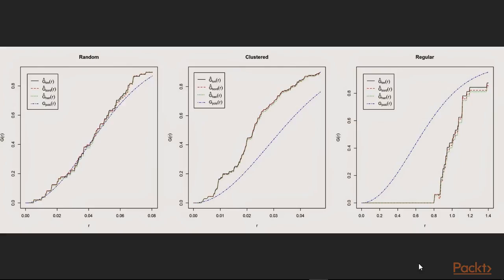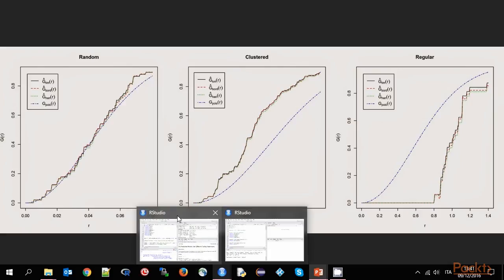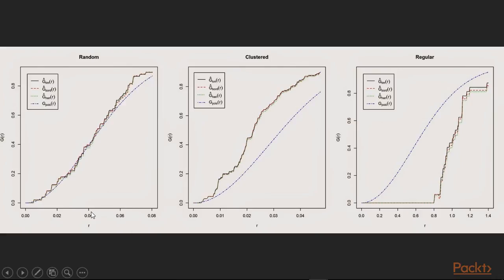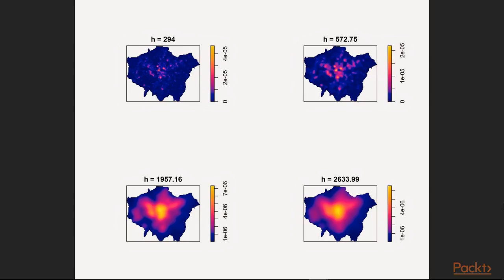The shape of this curve allows us to determine the spatial distribution of our point system, as you can see in this image. Once we have quantitatively identified that our point pattern is clustered, we can check to see whether some areas present a higher than average intensity compared to their neighbourhood. This can be done by calculating the kernel density, which basically computes the intensity of the point pattern for a moving window of custom size, h.